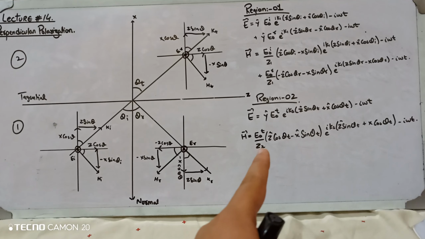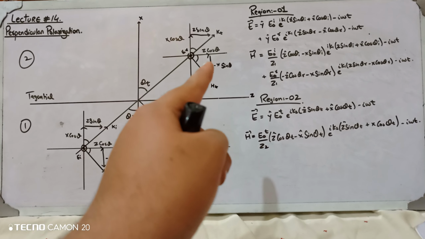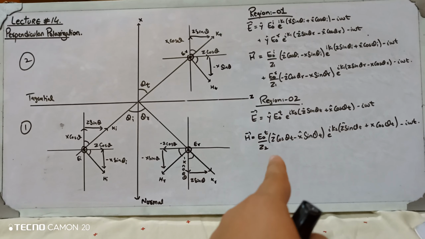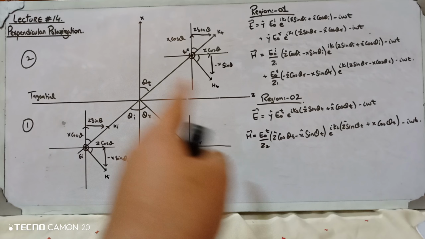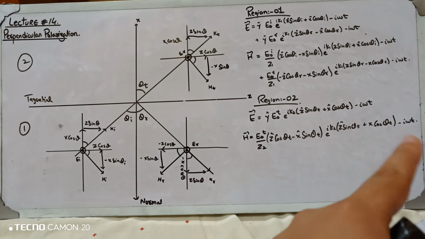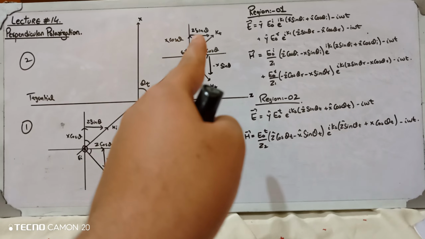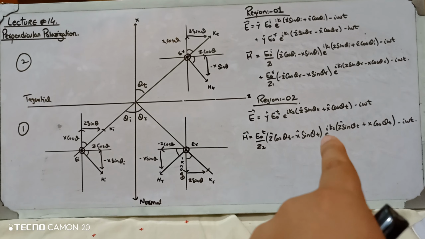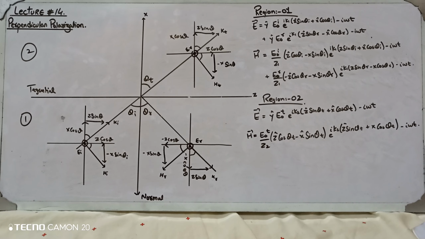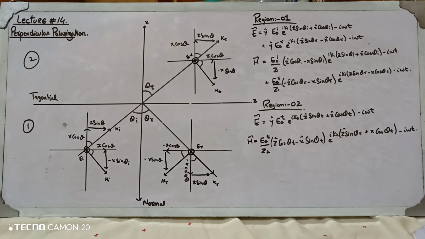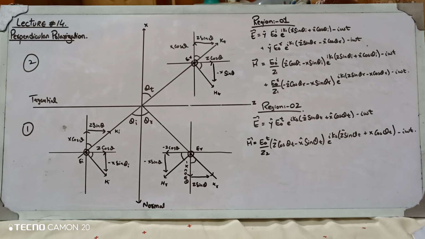As far as your magnetic field is concerned, it splits into two components: z cos theta minus x sin theta, with e power iota k2 because you are in the second medium, and the exponential term for wave propagation, x cos theta plus z sin theta, e power minus iota omega t. So this is how you can write the field equations in perpendicular polarization. Now you have to apply the boundary condition.